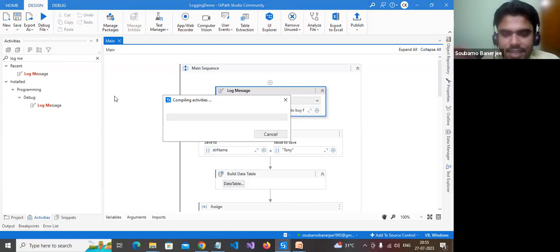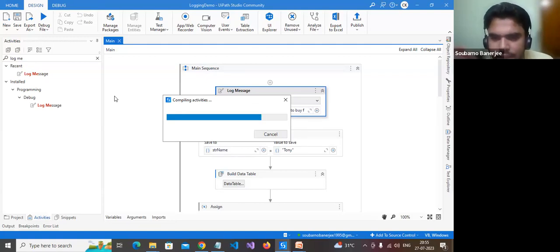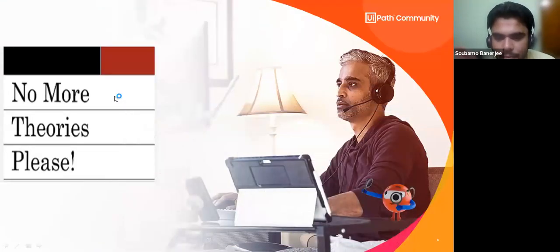And say this build data table, assign, just imagine these things as other portions of a process, right? Let's say that now compare that build data table with something else. Say that there was another workflow where you are doing some web automations. Let's say that str name equals Tony is something, it's also another workflow where you are doing a desktop application automation. Okay, two different automations. Then you come out and do the grocery things.